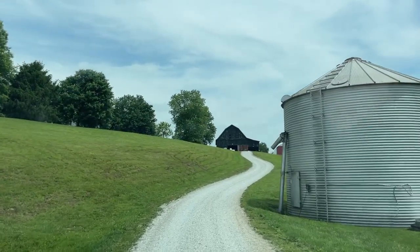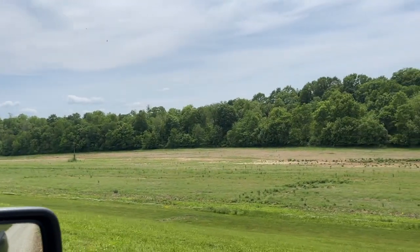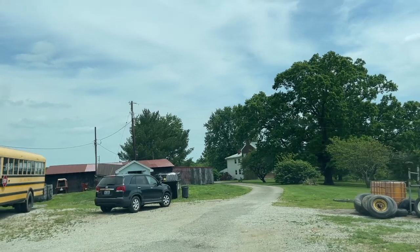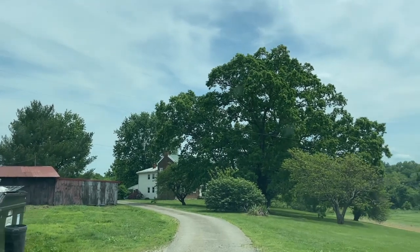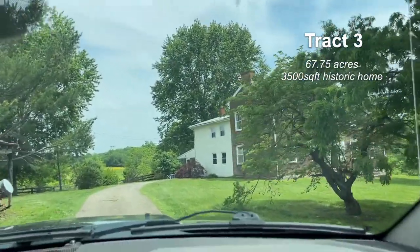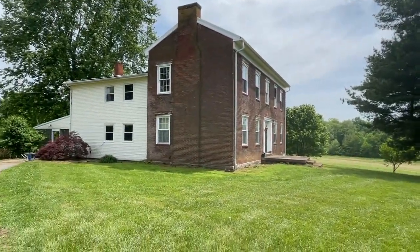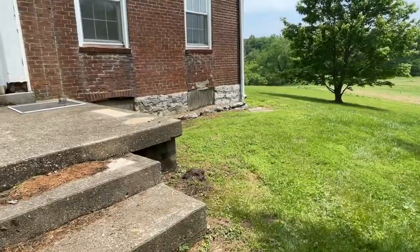Yeah, I mean, this is an old farm. You get flat tires all the time. Look at all them tires. Got piles of tires everywhere. Oh, look at it. So pretty. Well, I don't feel like any of the houses that old are in great shape, honestly. Well, I know. I don't know if anybody's been living here either, but I want to see.